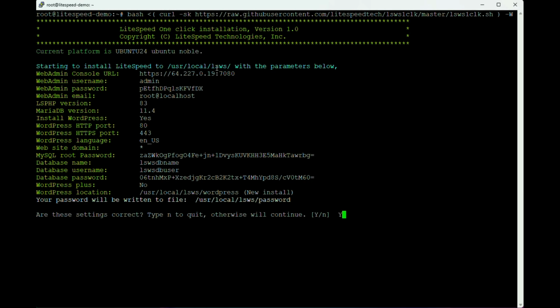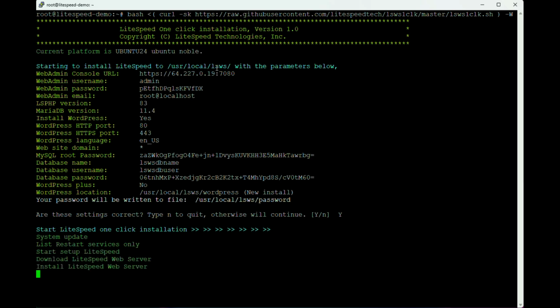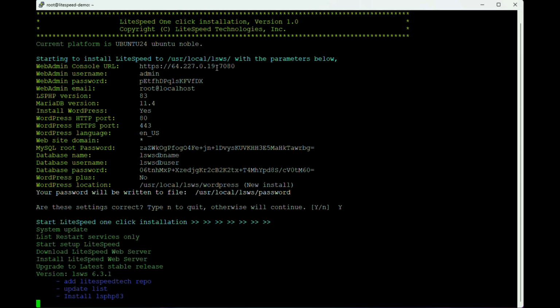There are a few things you should keep in mind when using the script to install WordPress. The W option will install WordPress as we mentioned, but you will still need to configure the WordPress installation through the browser. To skip the need for the browser installation process, use the WordPress Plus option. There are several other options like WP User and WP Password that you can add to further customize the settings.